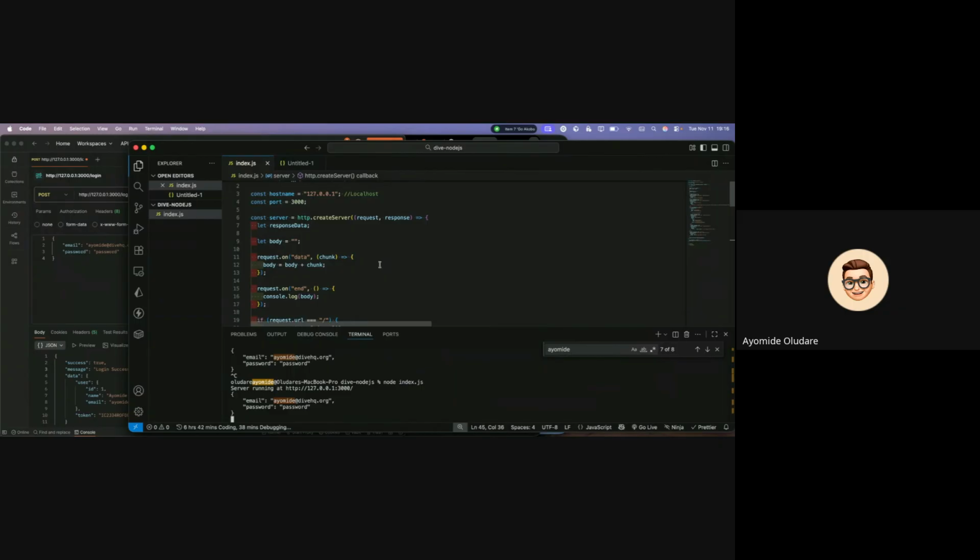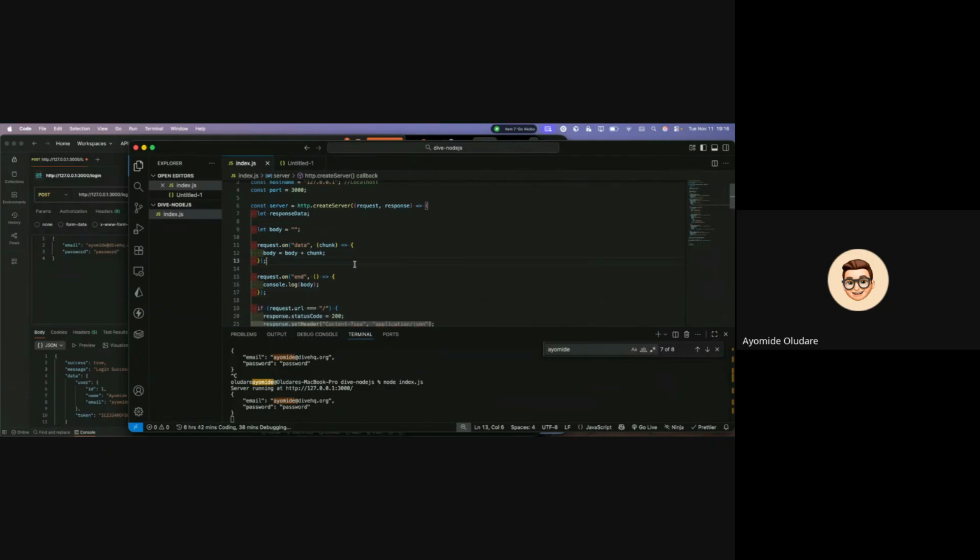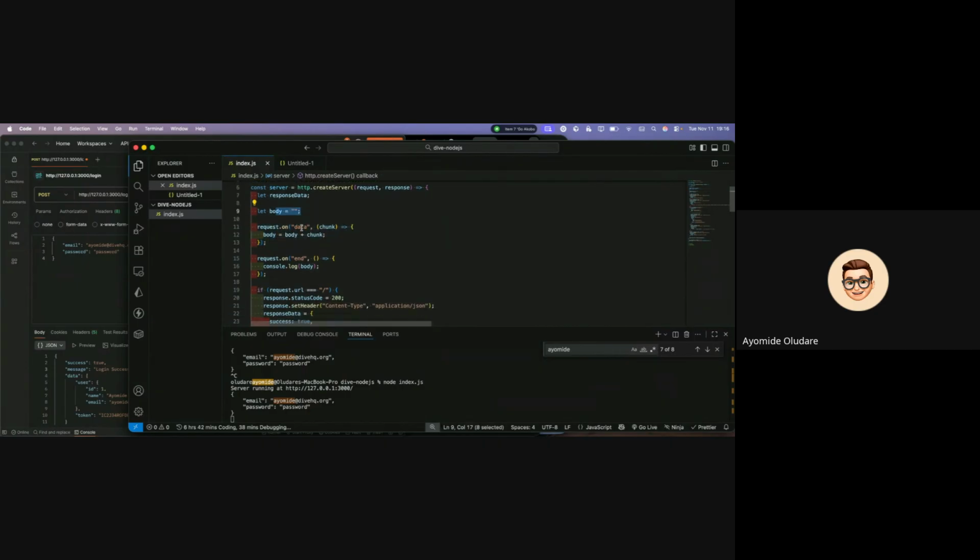Okay, so how we can resolve our body is that as the request is coming in, we have a body string. This is a very complex logic. We have the body string, which is an empty string, and as we are getting the request, we are adding the chunk.